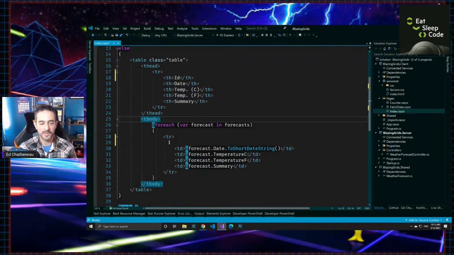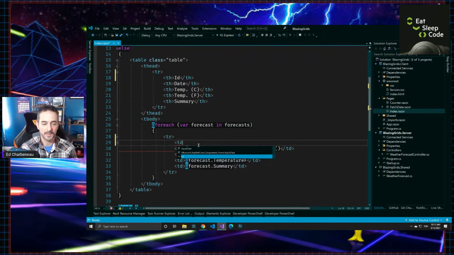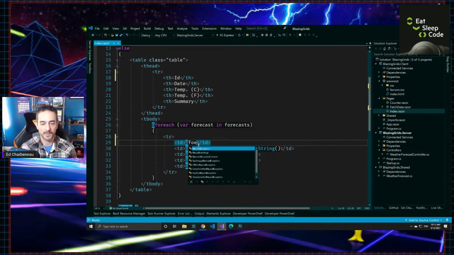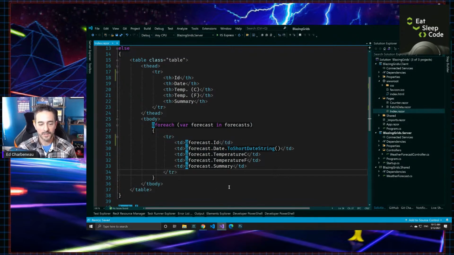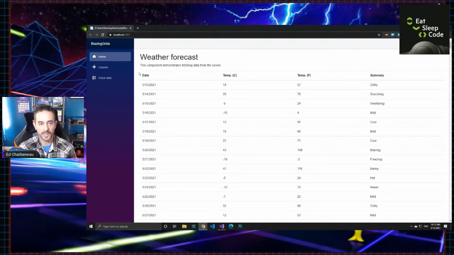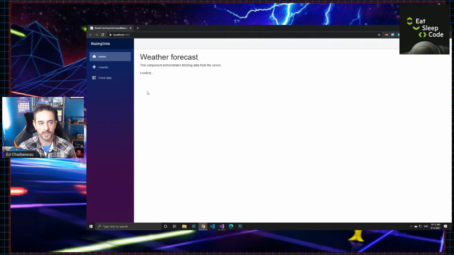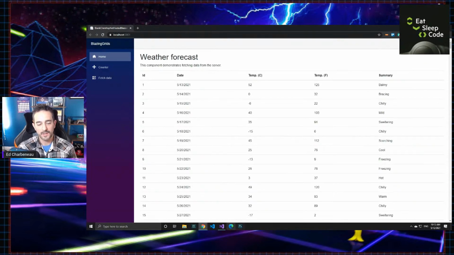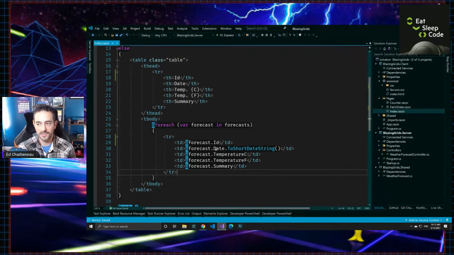This is for the table body, and for every table row, we need to create a row for that piece of data. So we say forecast.ID, and then we can write the ID out there. And if we hit save and go back to our page, you'll see it reload here with an ID column. So that's about the extent of what we can do with the HTML data table.